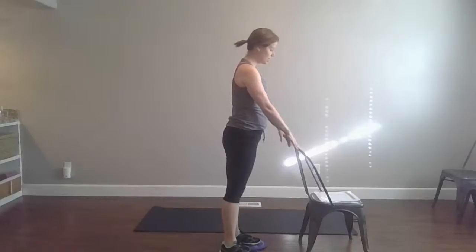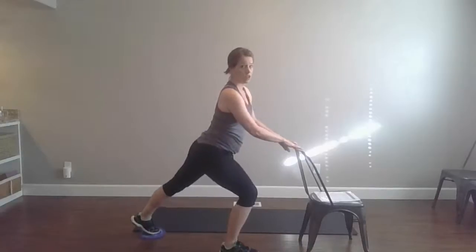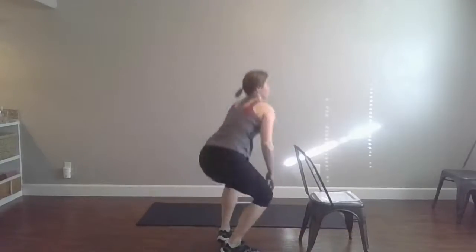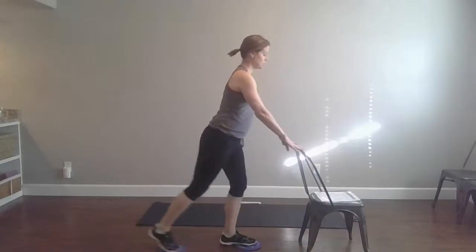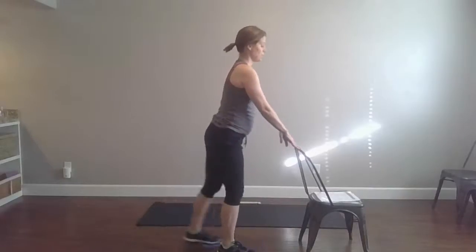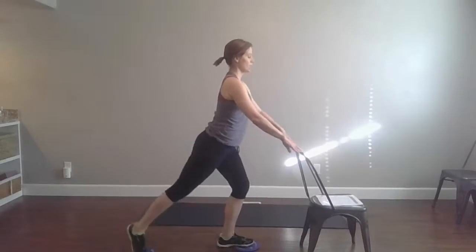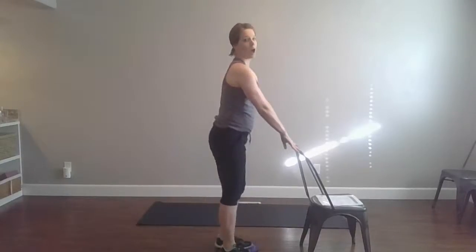Same thing on the other side. So we extend back. My left leg to the diagonal. Come back. Straight behind me and stand up. I'm going to move my mat. We're going to do that one more time slow. And there will be an option to put on the gas. Extend, diagonal, extend, stand up. Behind, diagonal, behind, stand up. Let's go. Back, diagonal, back, up, back, diagonal, back, up.